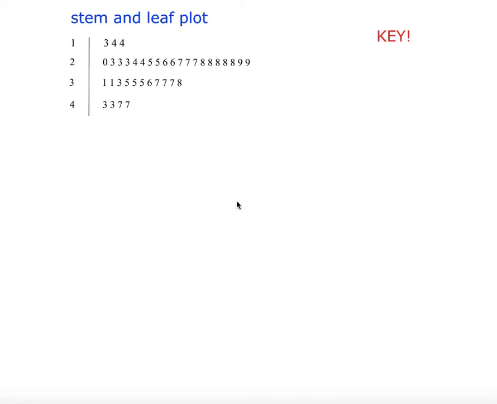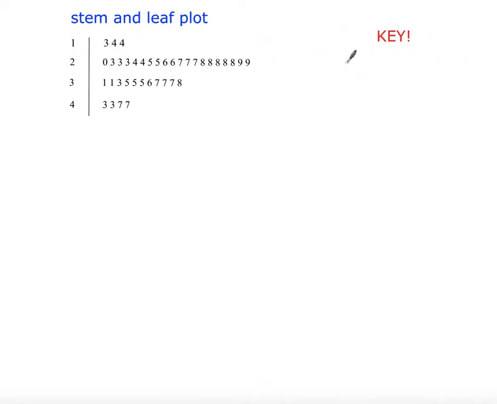All right, I wanted to give you a quick review on stem and leaf plots. More importantly, how to make a split stem and leaf plot. So what I have up here right now is just a regular stem and leaf plot. I also want to point out how your key is really important. So make sure that you always include a key.